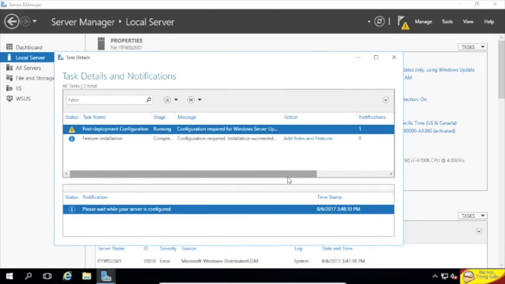And again, I suspect this is going to take about 15 minutes. So I'm going to speed up this video. You can pause the lecture, and you can come back when yours is done. Okay, so it says configuration successfully completed. So that is how you install the Windows Server Update Services role. It's pretty simple, pretty easy, and great job getting through that one. I look forward to seeing you in the next lecture.